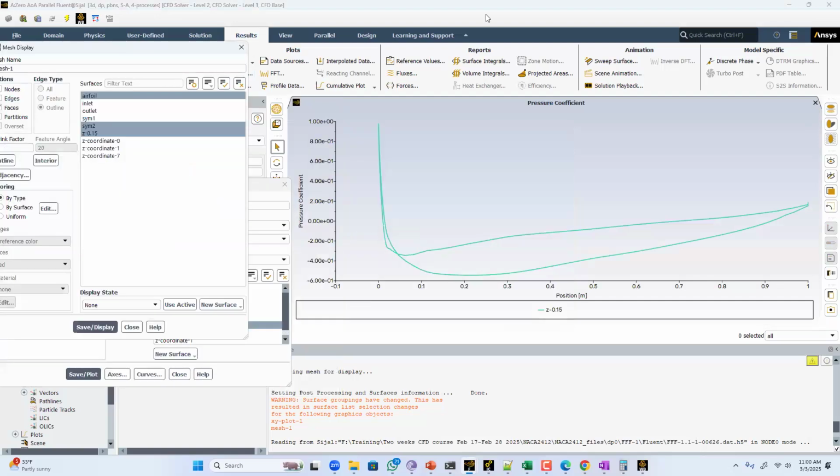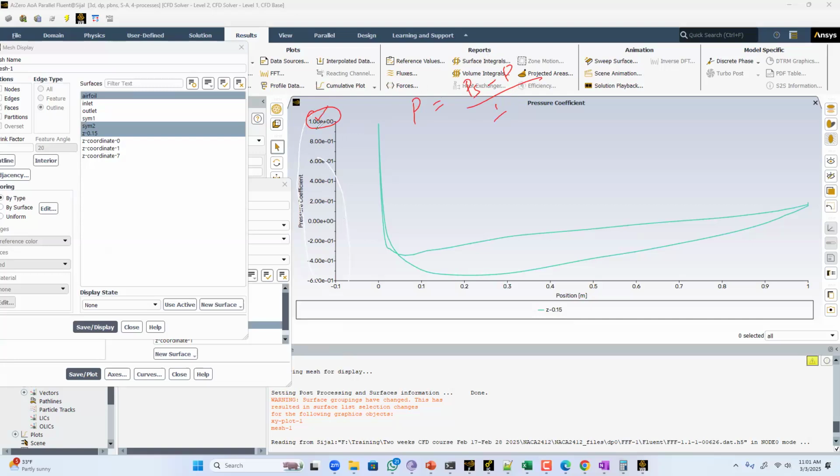Okay, now, can you indicate which line is showing which one? Typically, when you see these plots, they flip the axis, so the negative axis will be on the top side and the positive values on the bottom side. One is showing the stagnation point because all the dynamic pressure has changed. For example, here CP is equal to P static minus P divided by the dynamic pressure, so it converted all dynamic pressure into static pressure.